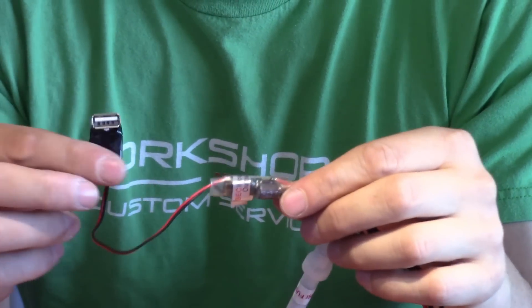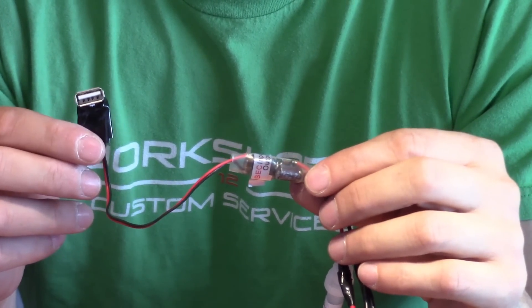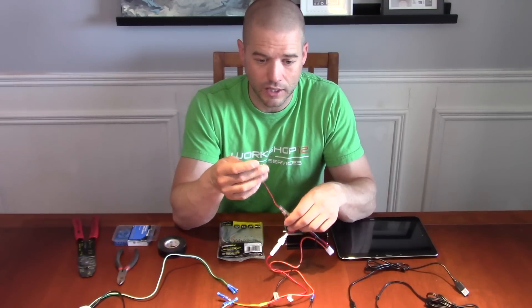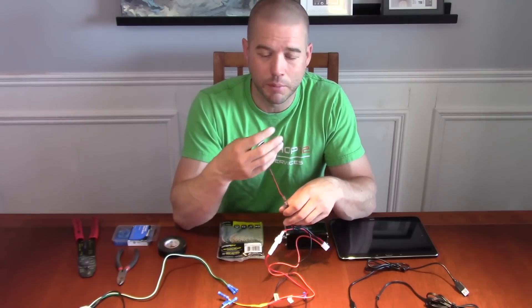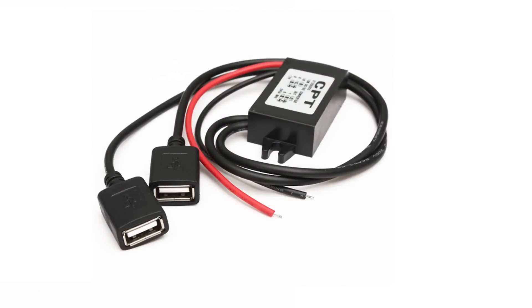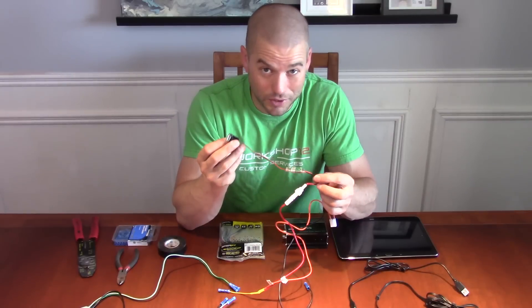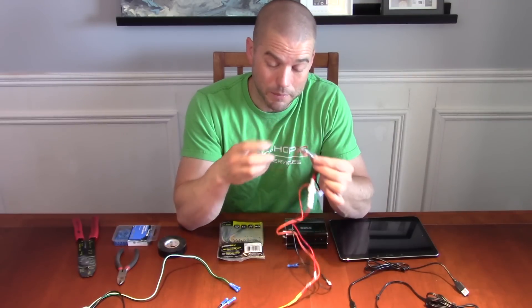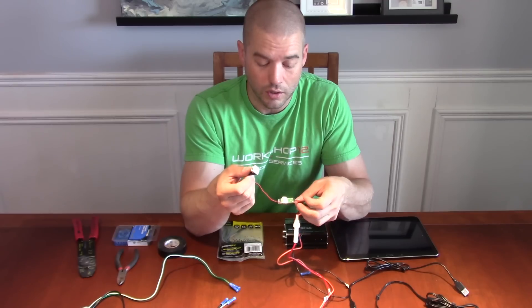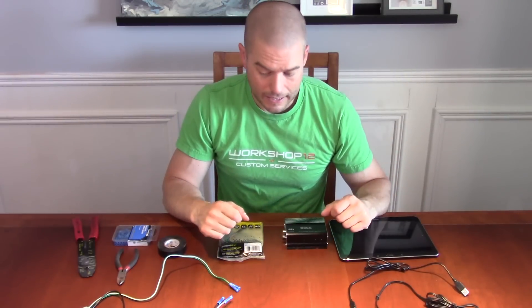We actually wired in a small step-down transistor to handle this, but there are easier ways. I'd recommend searching for a USB charger for motorcycle or vehicles — I have links on the blog. It just wires directly into your 12-volt supply and gives you a couple of USB connections. That's a lot simpler. What I'm showing here is just to explain what's inside those things — it's just a little step-down transistor with a USB plug to charge your device.